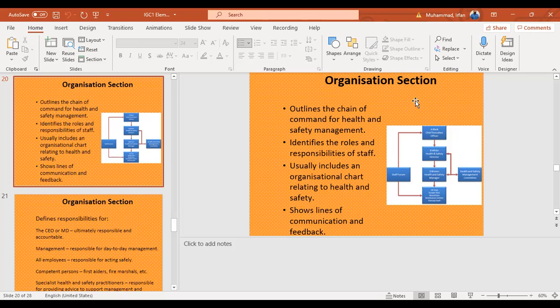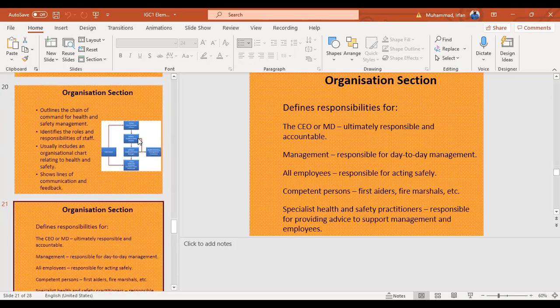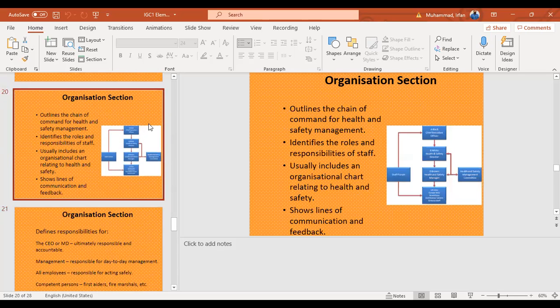Show lines of communication and feedback. This is our second element of health and safety. It defines the roles and responsibilities of the employees. It defines the allocation of resources. It defines who is responsible for doing the same job. We already discussed this one earlier, but again, I will explain it for you.